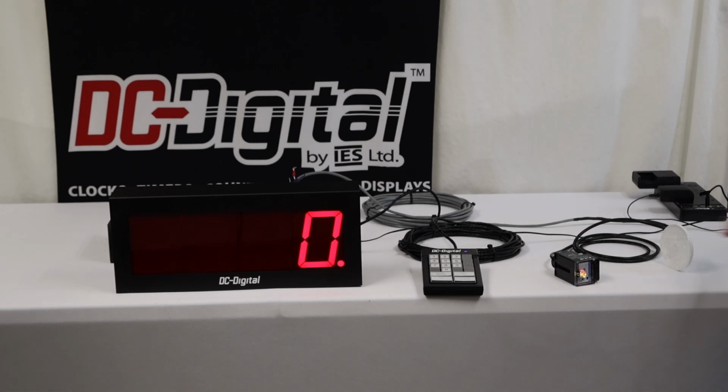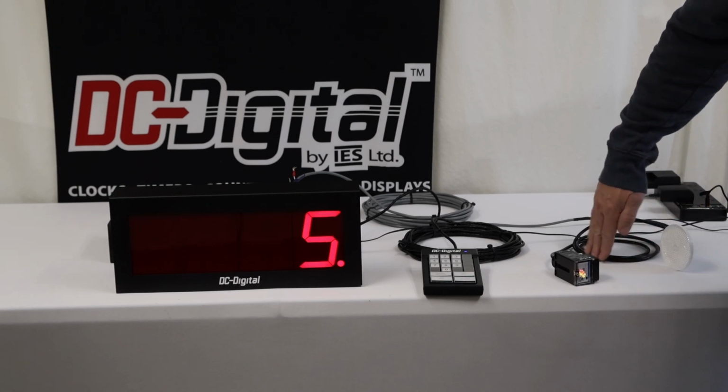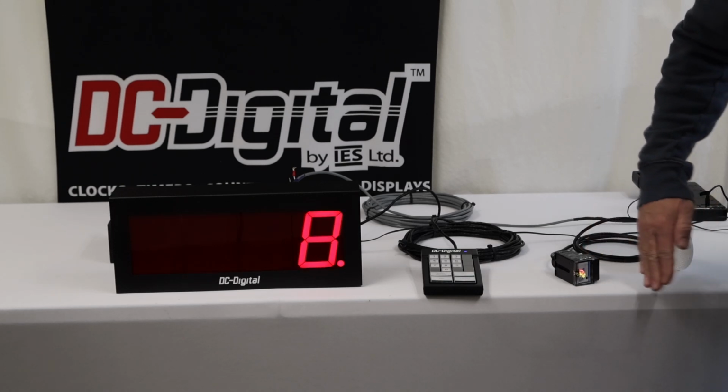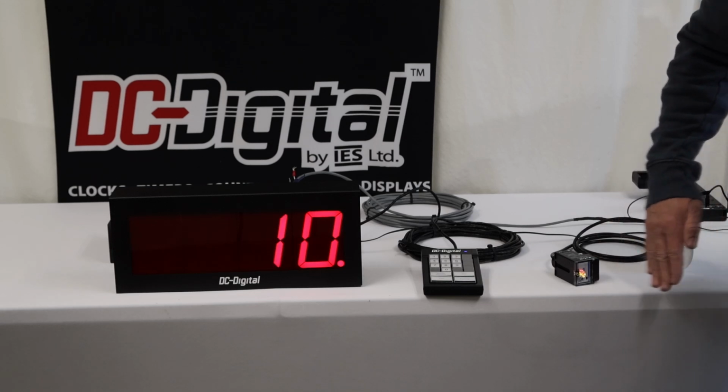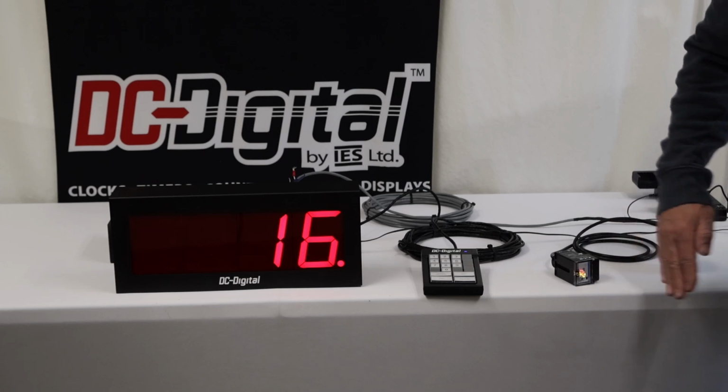You want to demonstrate that? Sure. So you'll see as his hand passes through there, it's counting every hand passing in both directions. So we're breaking the beam every time it passes in either direction.